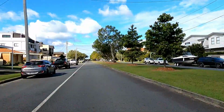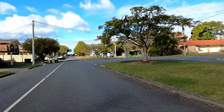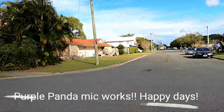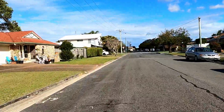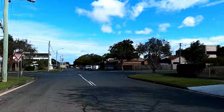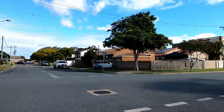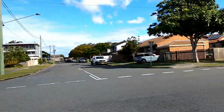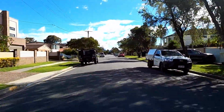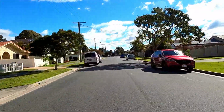All right, let's go for a bit of a ride and see where we end up. See what these mirrors are doing. Have done a little bit of fine tuning with them, but nothing too dramatic. Hopefully the microphone's working right this time.